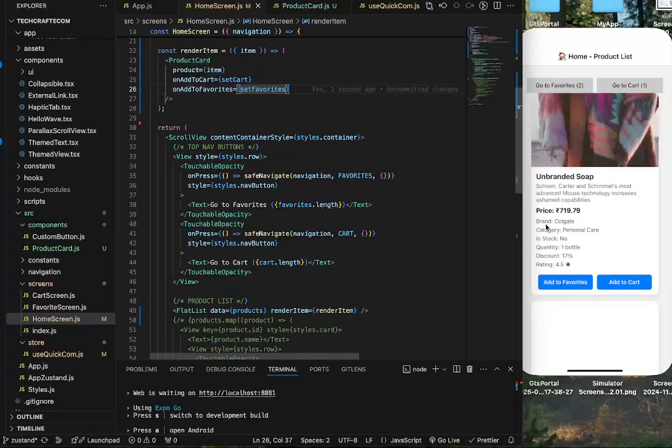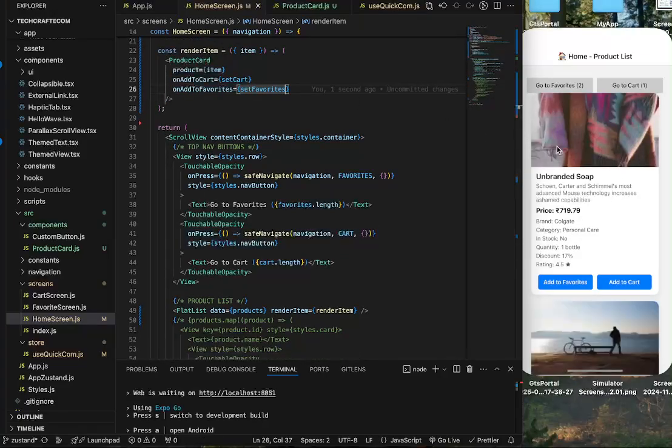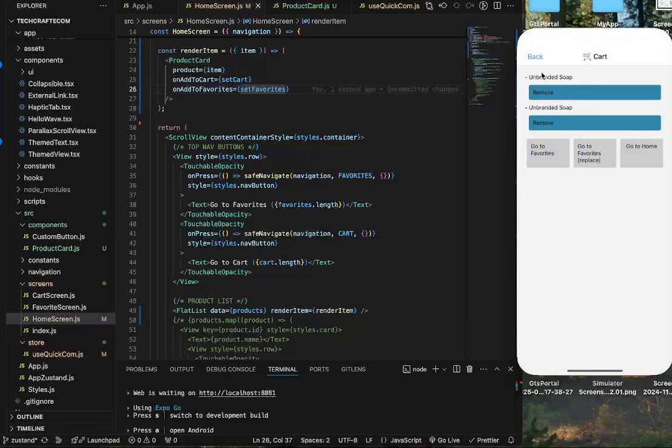Okay, so now you can see this is our individual card with title, description, price, brand, is it available in stock or not, then quantity, discount. Okay, now we can add to favorite or we can add to cart, and we can go to cart. But in cart it is displaying only names, not the details.